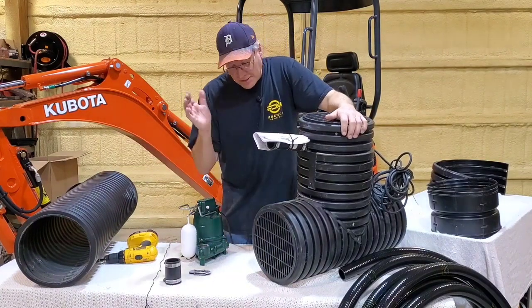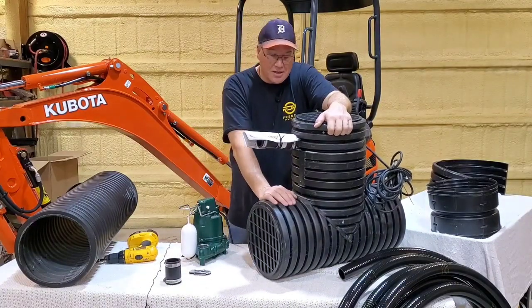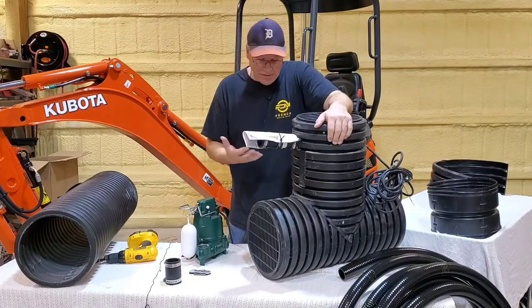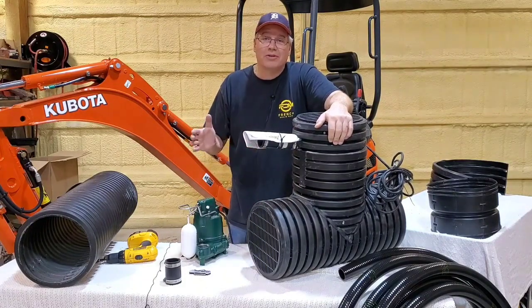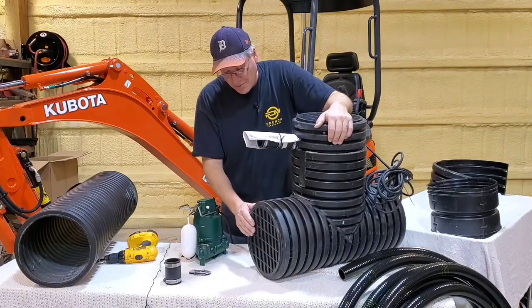You can drive over it if that's what you want to do. If it's going to be in a driveway application, it can be driven over. So I'm real happy with everything. We haven't had any come back that were damaged in that respect. Just again, the freight was a struggle, but we're there.